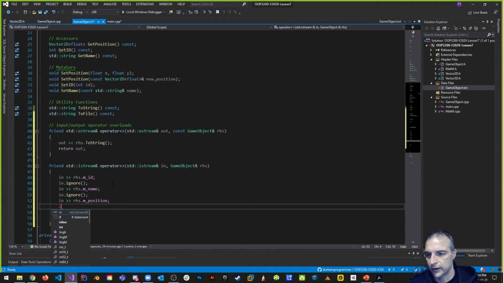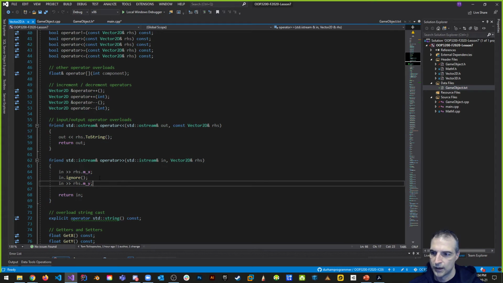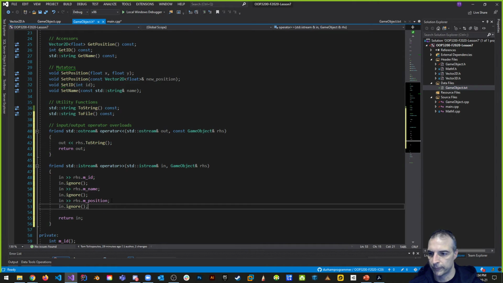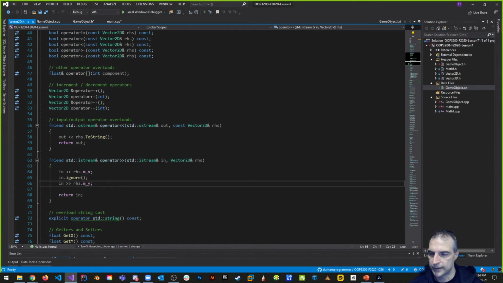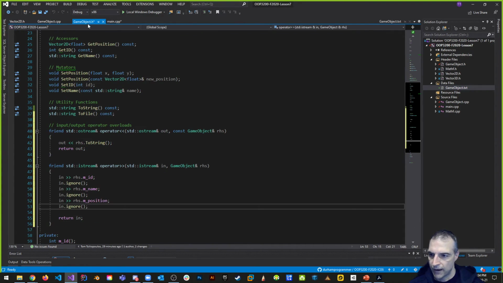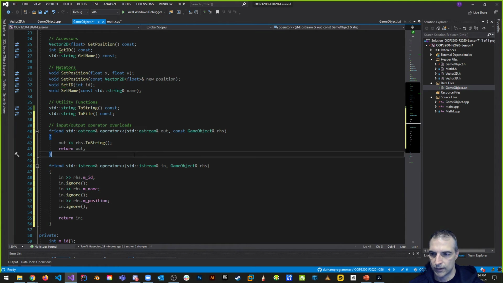So same position. I probably could do this because position has that functionality. And then I'm going to ignore the last piece, which is my bottom part. So that should do it. ID, name, and position. I think that'll do, because position's already overloaded with me having my objects come inbound. If you look at my vector2.h, I actually do this as well in here, so it should be kind of flowing through. Just go back one here, and I don't need my last ignore, but maybe I would for my case. I'm just going to leave them in line right now, and I can separate them out later.